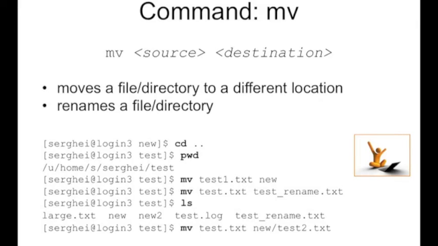Okay, so let's go to directory test. This is where we start. And then move the file, which is called test1.txt, to the directory new. As you remember, we physically take the file and move it, so the original file will not be preserved, right? That's because we moved the file. So the file should end up in directory new. If you want to rename the file, you use exactly the same command. You say move old name, new name. That's all you need, and the file will be renamed.